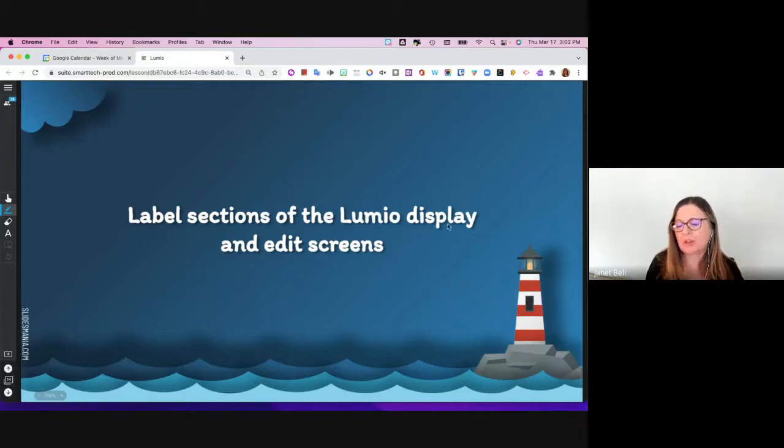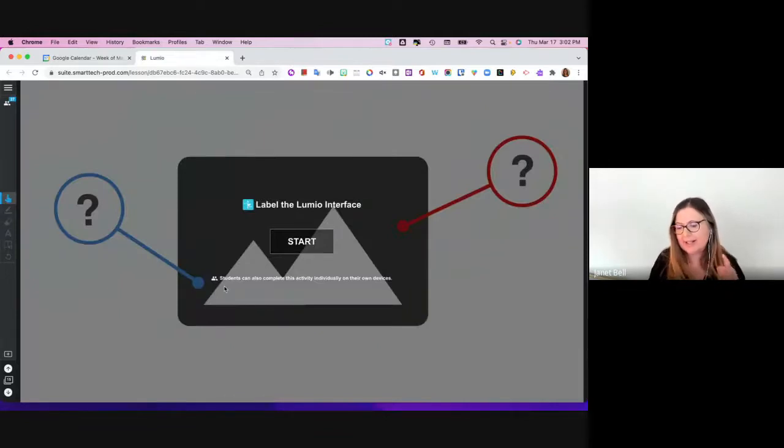So I'm going to show you just the different parts of the Lumio display, so you have a sense of the architecture of the page. Does that sound like a plan? And then what I'm going to have you do at the same time, and I'm going to come back to Stacy's question in a sec, is on this page, I'm kind of jumping the gun on something here. This is actually one of the interactives that they have, but that's right, Stacy.